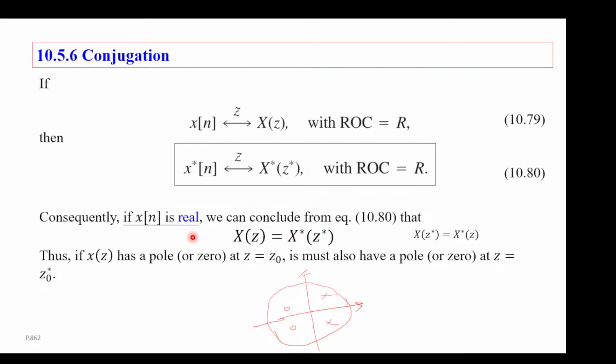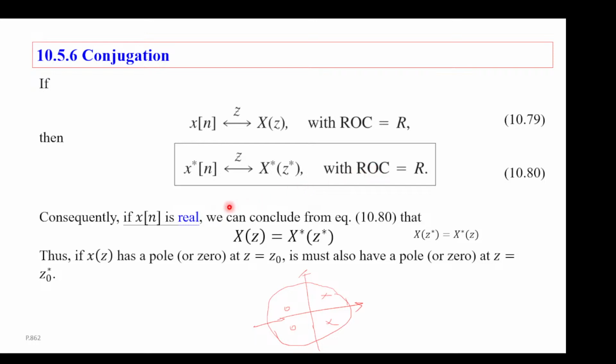Okay, and then another thing that we do often is we change this to a more familiar formula. That is, we take complex conjugation on both sides. Then big X of z star will equal big X star of z. Okay, so that's complex conjugation. So once again, if you have x star of n, it will z transform to big X star of z star. Also for this thing, the ROC doesn't change. The ROC is the same.